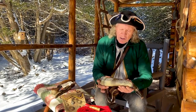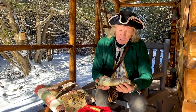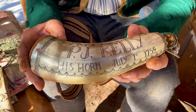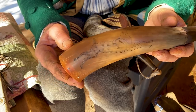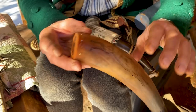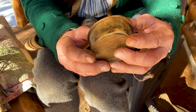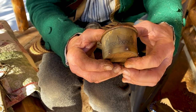So scrimshaw is a classic example. So this is simply a powder horn. It carries the powder that feeds the musket that brings home the meat. But if we have a close look at this scrimshaw, you can see the amount of work required. And I have another piece right here that I'm currently working on. This is going to be a plainer one. And I've tried to scrimshaw a bounding deer on it. I'm trying to keep this kind of simple. It goes with my persona and sort of the time period, mid-1700s, French and Indian War period. Also this horn, I mean, it simply holds char cloth above my fire mantle, but we finish them off nicely and add some scrimshaw to them as well.